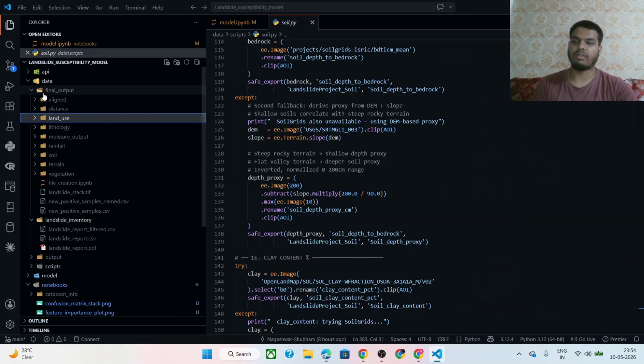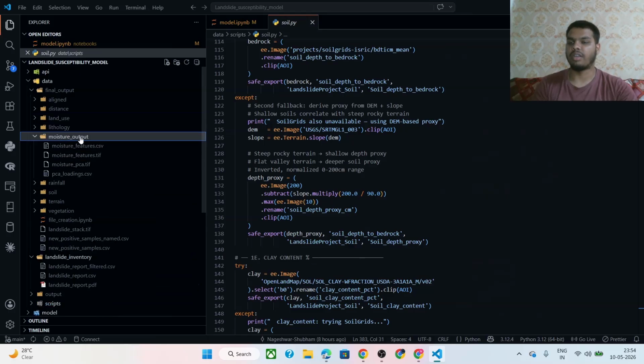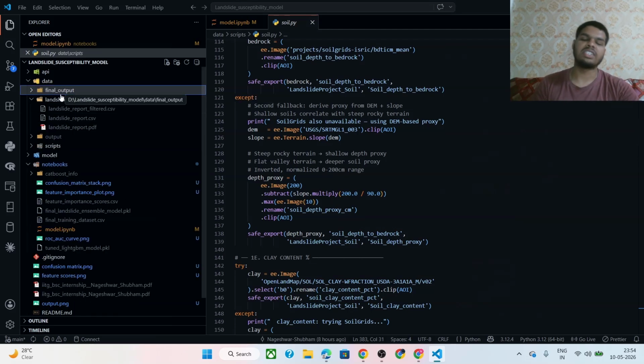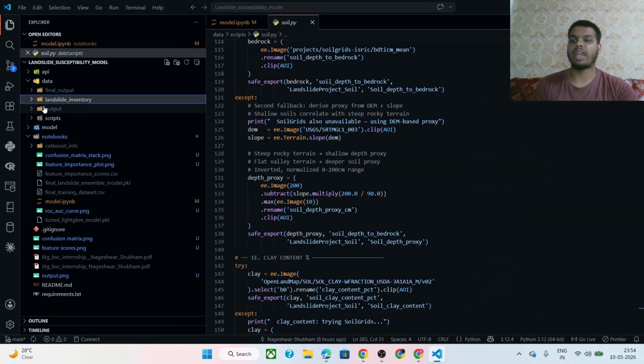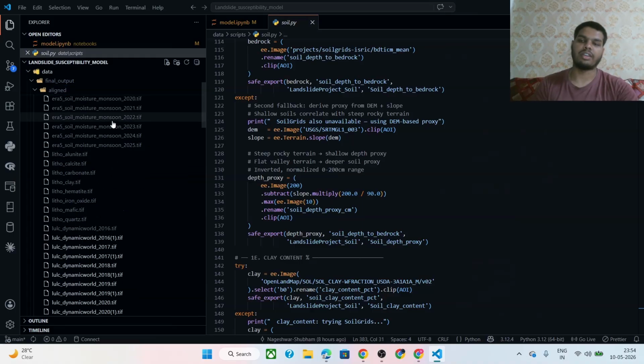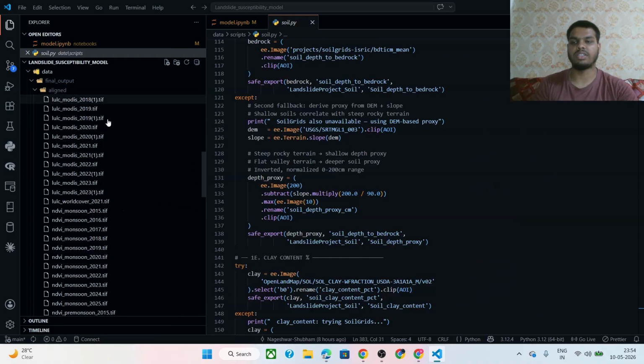Every data set contains a rainfall .tif file. All these are different TIF files. We have merged these data sets according to their CRS, the coordinate reference system, and we have aligned all these in the final output aligned form. This is the aligned .tif format for all these files.